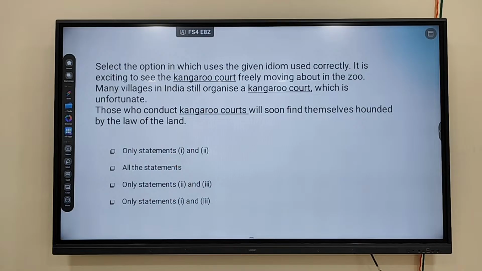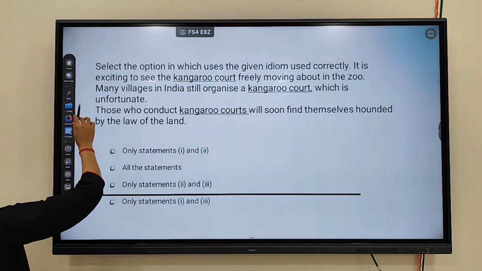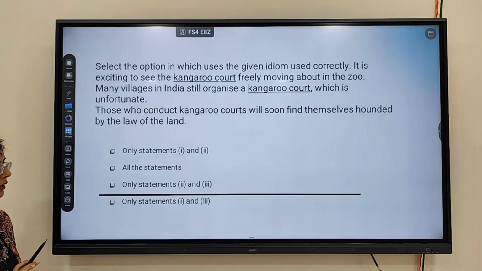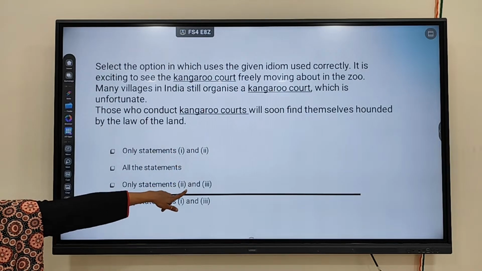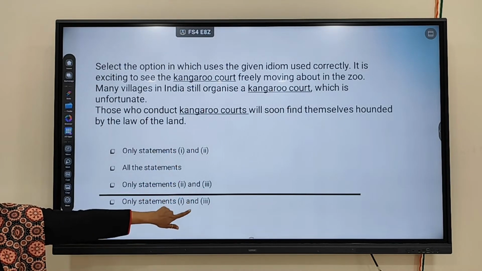Second one is correct. Okay. What do you think about the third one? The first one is correct or incorrect? You eliminate one. Exactly. First one might be wrong. The second one is correct and third one is correct. Second and third are correct, right? First one is wrong. So that brings us to saying only statements 2 and 3 are correct.